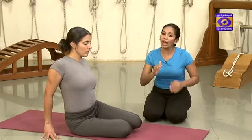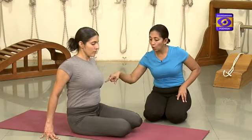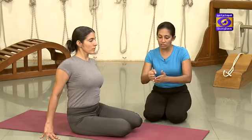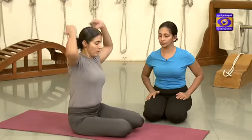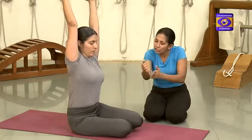So the spine is really inclining or falling at a side that is away from the side of the bent legs. You have to catch the spine and anchor it, pressing the left buttock down or pressing the raised buttock down, such that the tilt or the fall of the spine is not allowed. The spine should be such that weight on both buttocks is felt equally. From there, to further establish this, the hands are raised in Urdhva Hastasana.